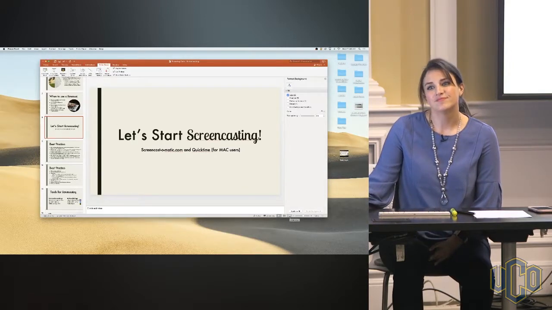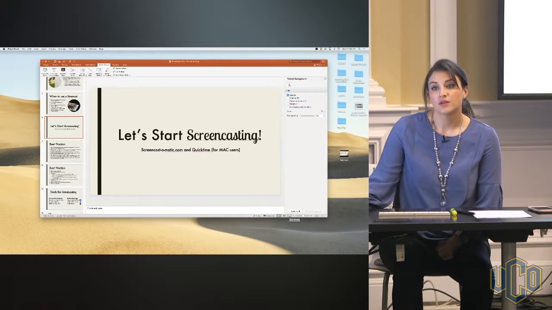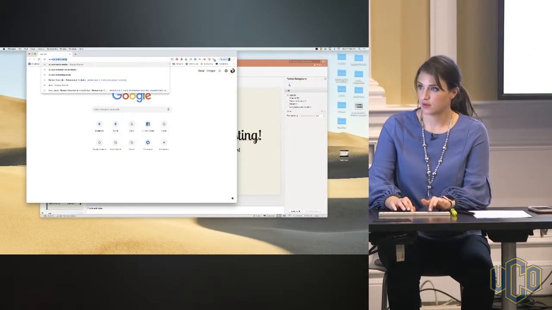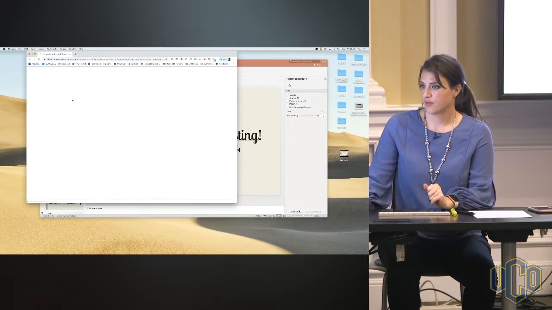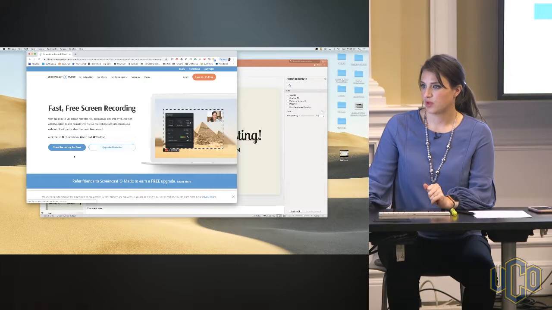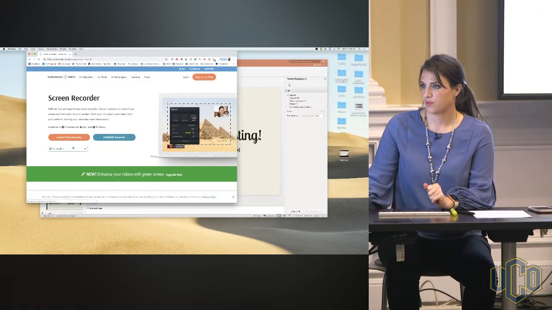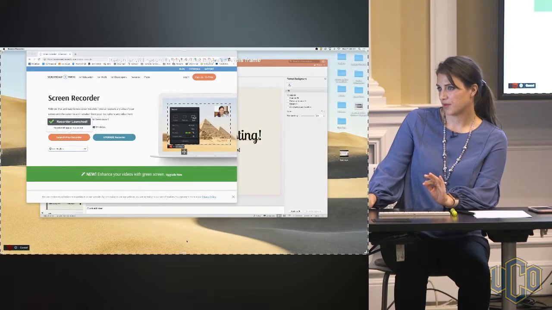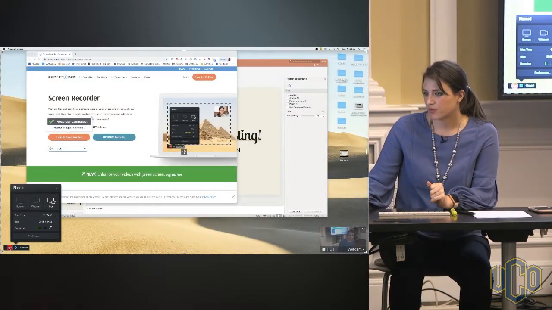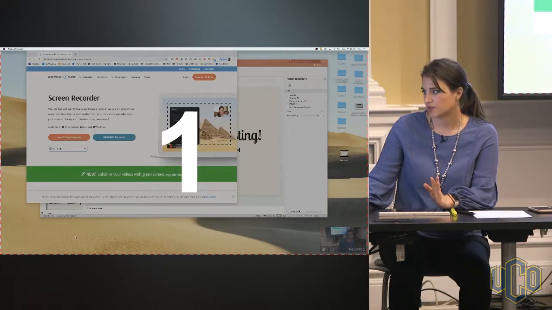Would you be able to show us on Screencast-O-Matic how you cut the beginning and the end of the video? Oh yeah, and I'm sorry I didn't do that. Let me open that back up really quick. All right, Screencast-O-Matic. Sorry, it'll take me a second. Start recorder. Launch recorder. Let's see if it'll go. All right, so I'm just going to record really quick. We'll get started, and I'll show you guys what it looks like afterwards.